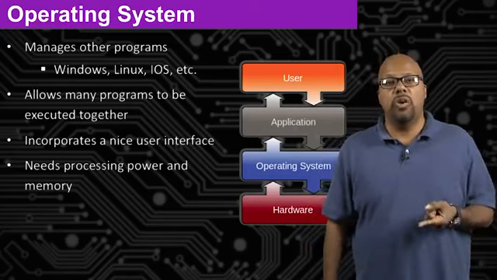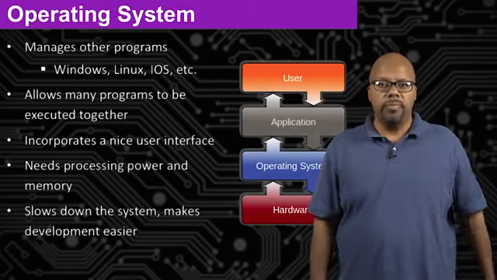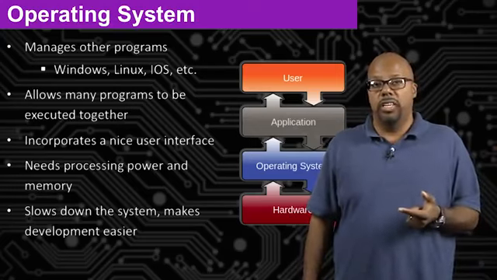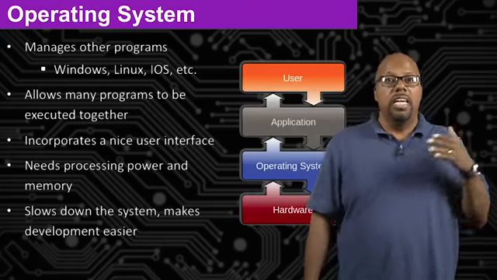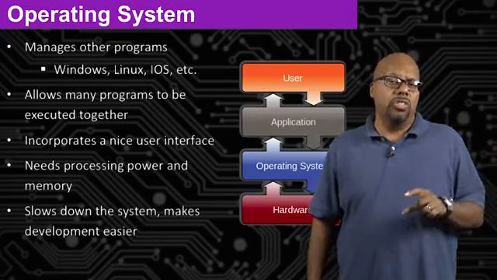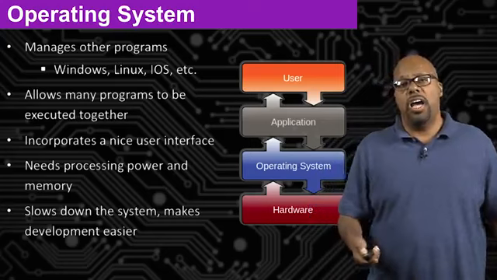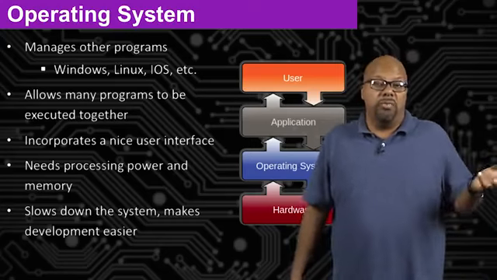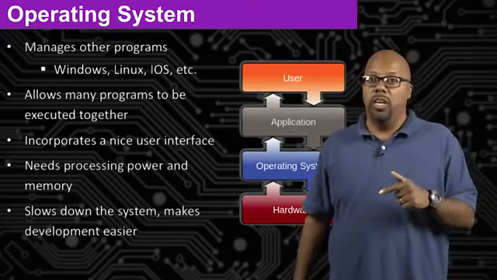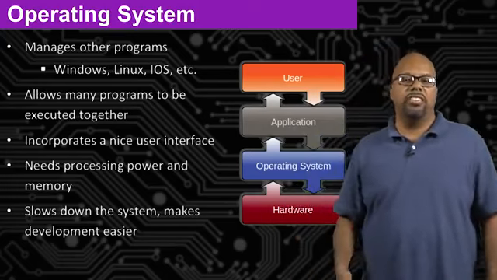So you have to make a decision as to whether you need one or not, because it's going to cost you resources, which means cost you money. It slows down the system because while the processor is executing the operating system code, it can't be executing your actual application. So it slows things down, and as a result, when you use an operating system, you generally need a faster processor. That's why if you look at an Arduino, which is running at maybe 8 megahertz, you usually don't support an operating system with that. But if you run a Raspberry Pi and you've got like 1 gigahertz, then it's okay to support an operating system because it has enough clock cycles that you can do that.